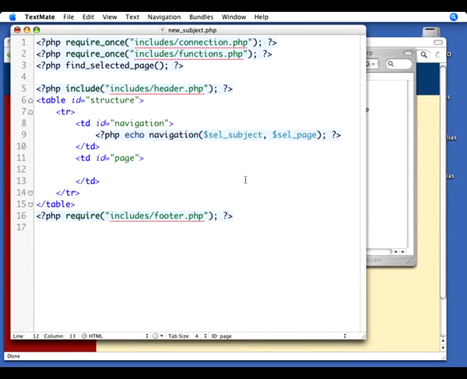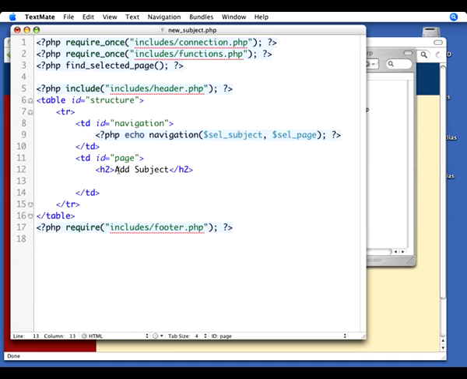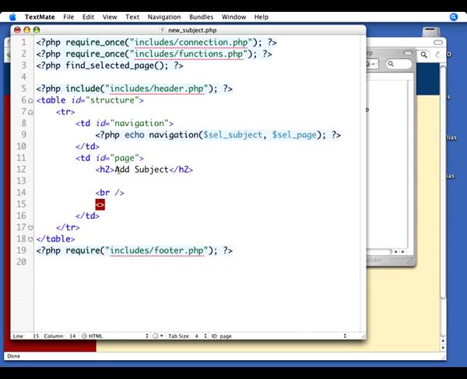Now that we've developed reusable navigation code that we can reuse in our new _subject.php file, we're ready to work on the form that's going to go inside here in the page area. I'm going to create a new h2 tag here, and we're going to say add subject. I'm also going to put in a br tag that's going to go after the form, and we'll put a link that's just going to simply go back to the content.php, and that'll just say cancel. So now we have a way to get out of this as well. So we have a link to get into the add subject, and cancel will get us back out.